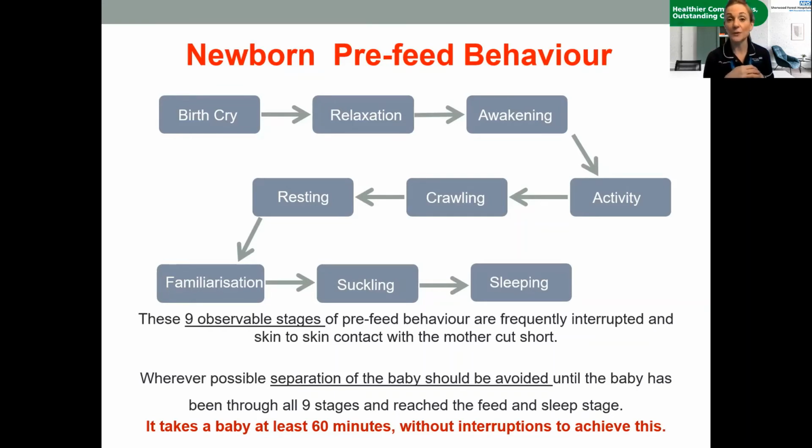They might start a few sucking movements, and that rooting reflex becomes a little bit more obvious here. So you might get some obvious rooting for the breast. This can then move into what we call the breast crawl. This is where they start to move their legs and push down with their legs, and their arms can push down into your body, and they can start to move themselves over to one side or the other, hunting out the breast. And this breast crawl is a natural behaviour.